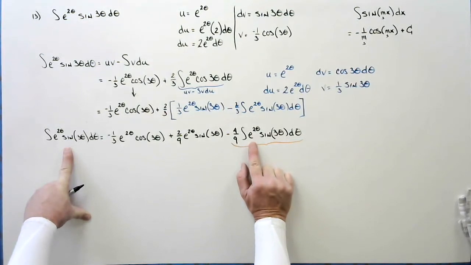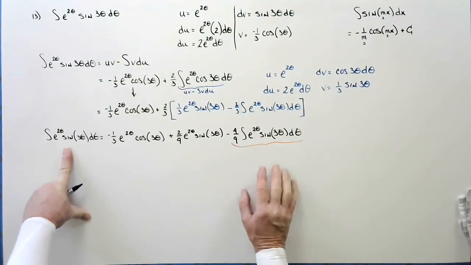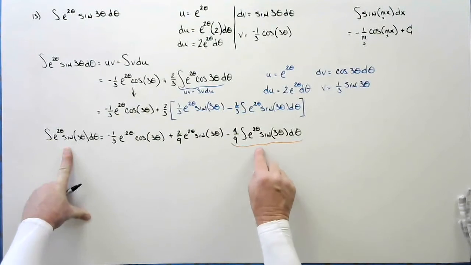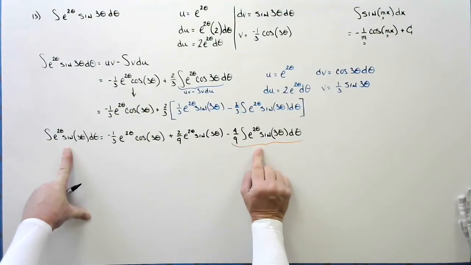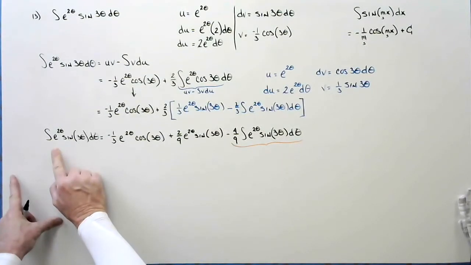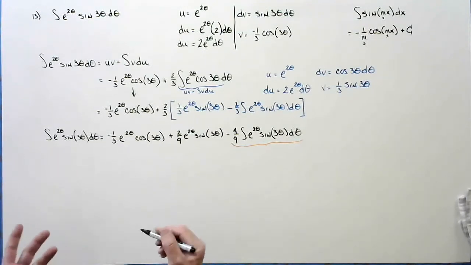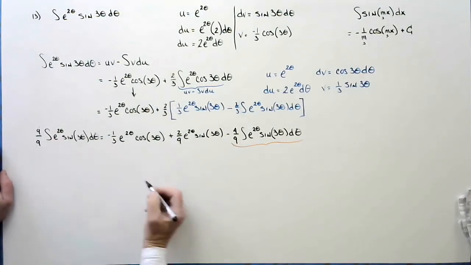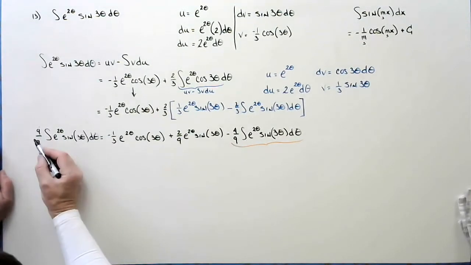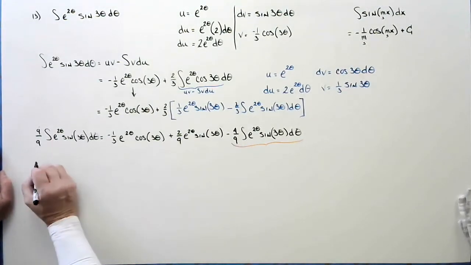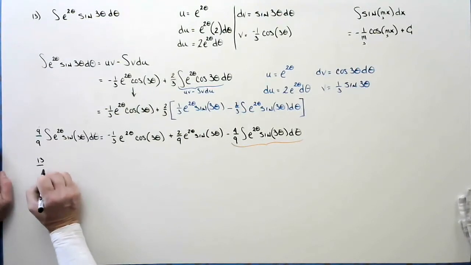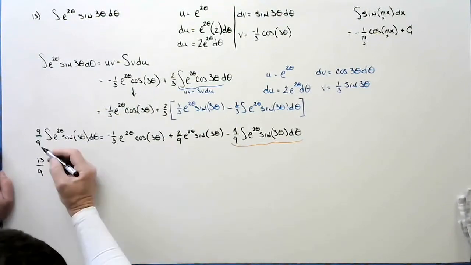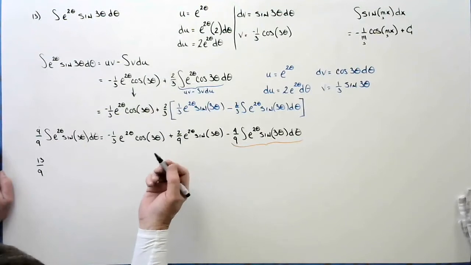And what we do in this situation is we say, okay, I'm going to move this using my rules of algebra. I'm just going to move this over here. Over here, we have 9/9, right? We have 1, we have 9/9 right there. When I move negative 4/9 over here, I get 13/9, right? Because when I move a negative over here, it becomes positive 4, 9, 13.